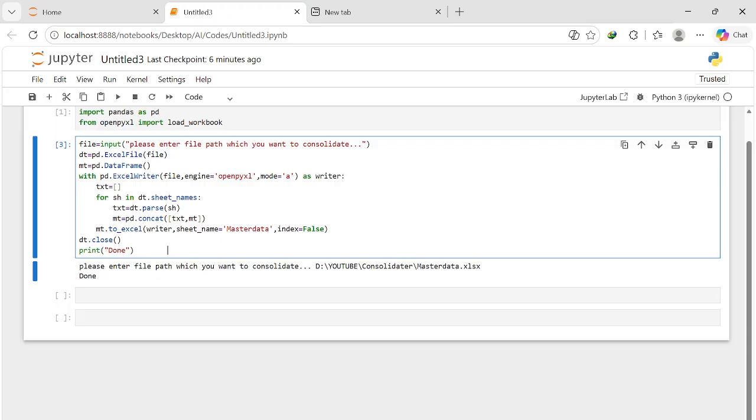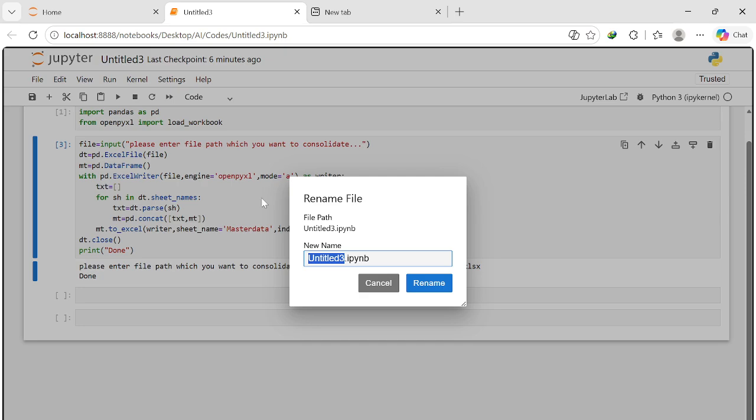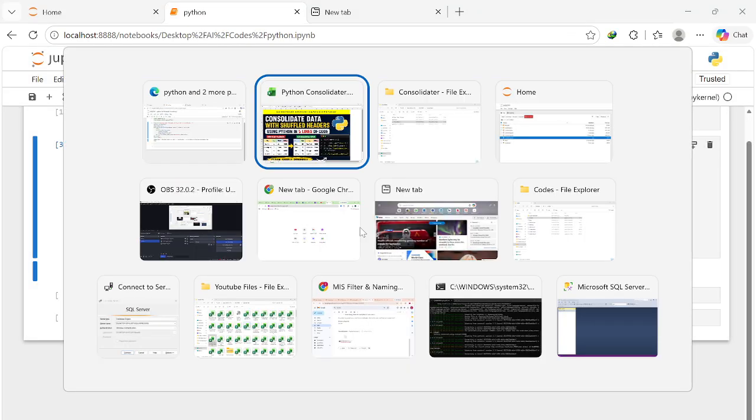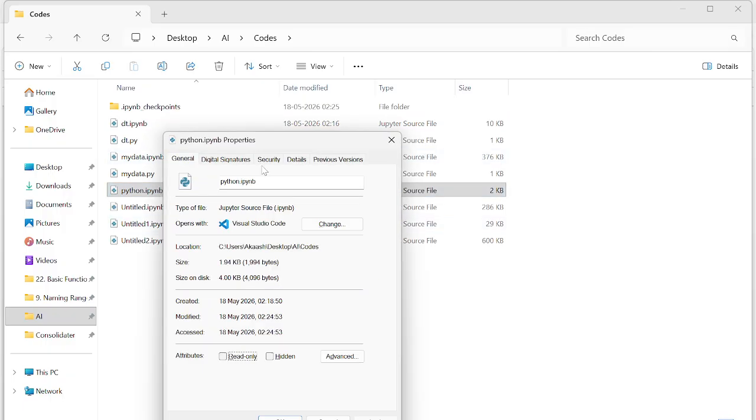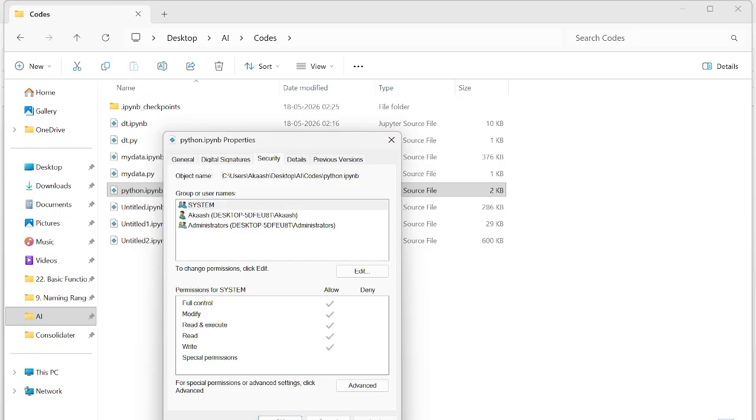And now this file is not in the Python extension, so let me also tell you, let me save this file by the name of Python, okay. And now rename it, simple. Now this file has been saved here by the name of Python. So come and right click, go into security, just copy this path.